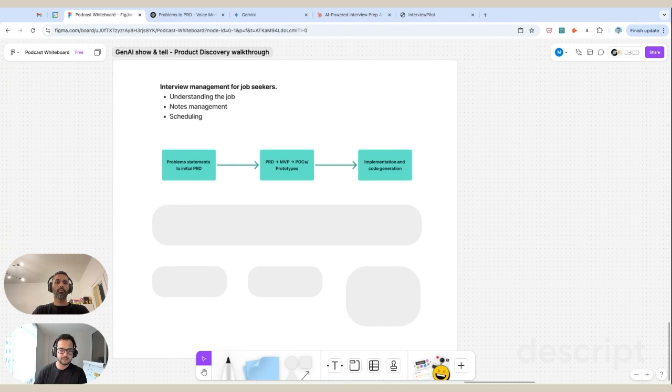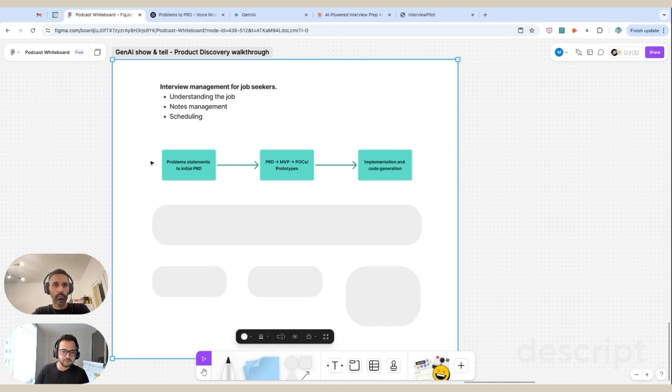I thought of breaking this down into three stages. The first one I thought about was getting from that list of problem statements to an initial product requirements document. The second phase was getting from the PRD to a basic MVP. MVP has different definitions for different people. Obviously, my idea was, what's that first solution I want to test with people to get their feedback? So something that I can show job seekers, and it's not half baked, but it doesn't have all the bells and whistles. It's a very basic feature set.